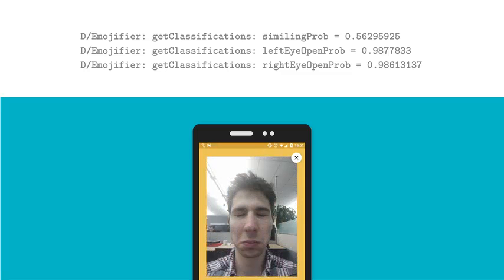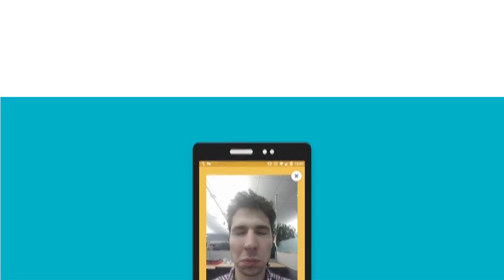Make sure to take a picture of your friends as well, as the threshold values might be a little different depending on the person. Create these thresholds as double constants in your emojifier class. This way, you can always tweak them a little later if you're getting unexpected results.